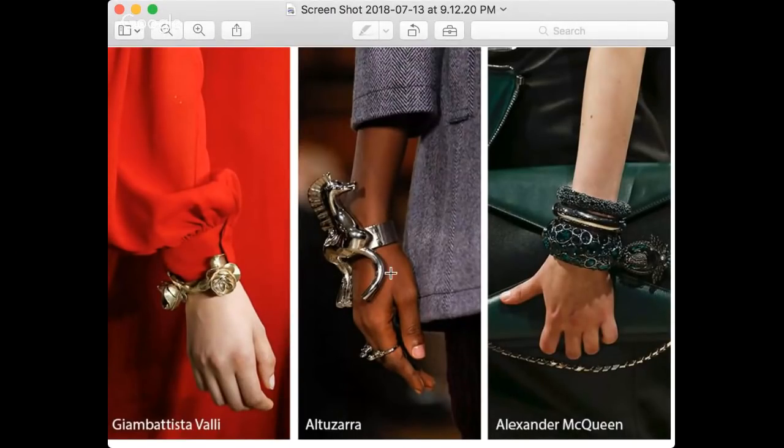Wow, look at that middle one — is that like a zebra? It looks like a safari animal. I love the rose flower one — that's not too ostentatious, I would wear that. The middle one's awesome. The green one is fancy, more for a fancy night out. It's very matchy-matchy and I'd like more contrast, but again — big oversized stuff.